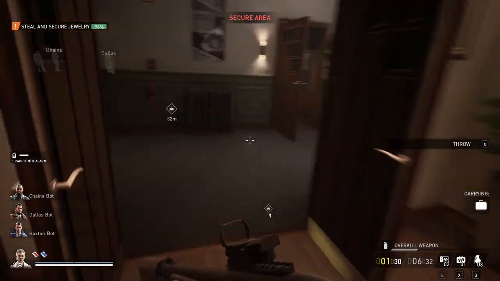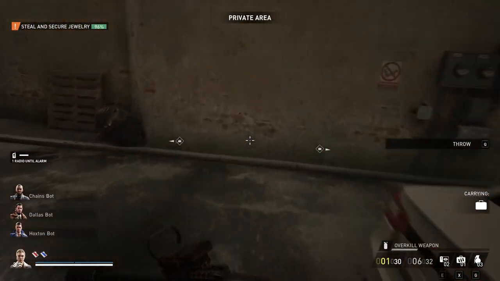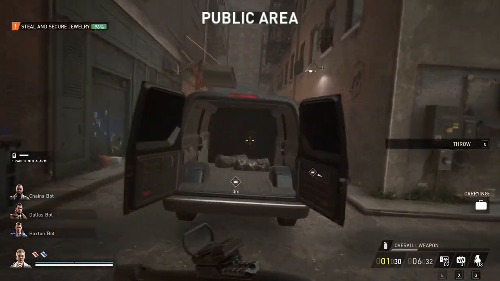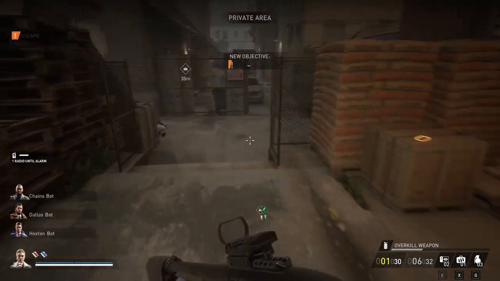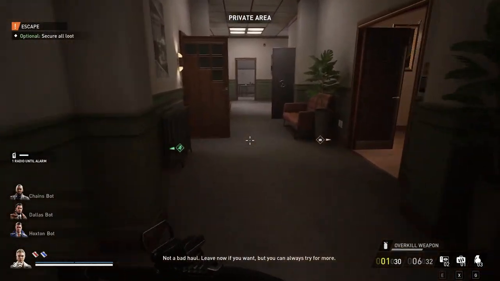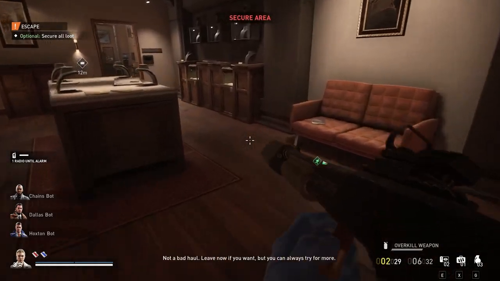As long as you have the backroom area completely under control and no patrolling guards on this level in the VIP area, everyone's pretty much just going to leave you alone. Not a bad haul. Leave now if you want, but you can always try for more.